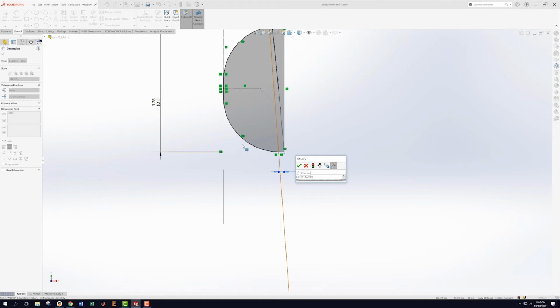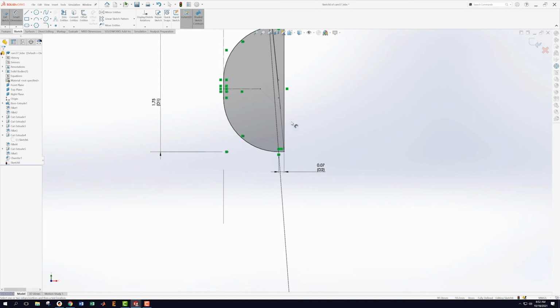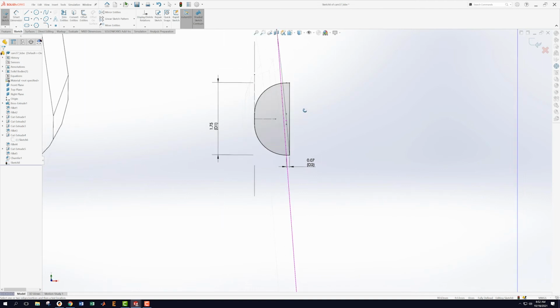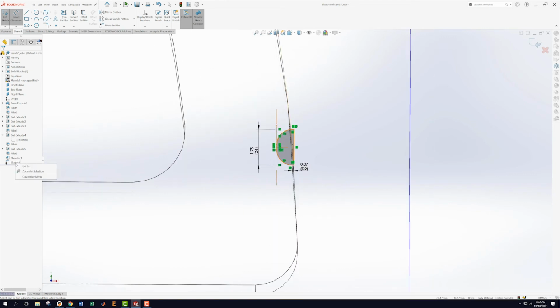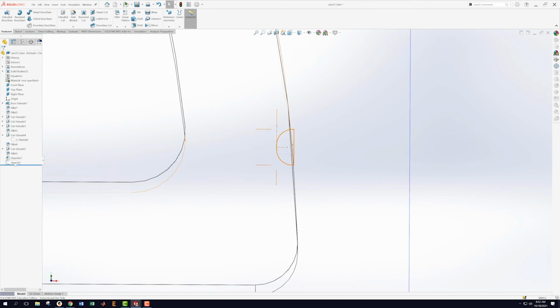Doesn't want to be 0 for some reason. Okay. This is bothering me. Okay, I knew we would run into trouble because this is just how this stuff goes.